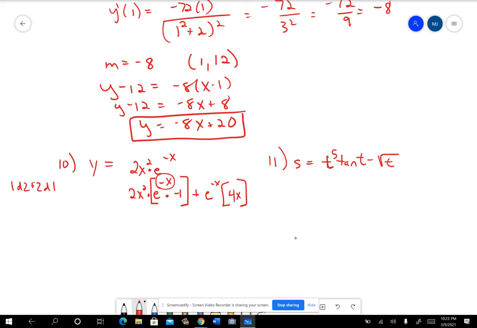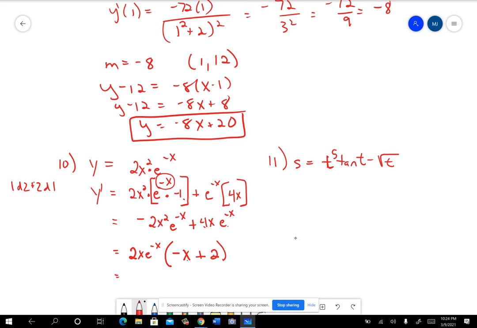All right, so I don't know. There's a couple things I might do. I might just go ahead and put the -1 times the 2x squared with the e to the -x. Then here we have plus 4x e to the -x. So let's see, I could factor out an x. I could factor out a 2 and an e to the -x. Okay, so I could factor out a 2, an x, and e to the -x. If I did, I'd have a negative x, okay, then plus 2. Okay. All right, so this right here was where I started the y prime.